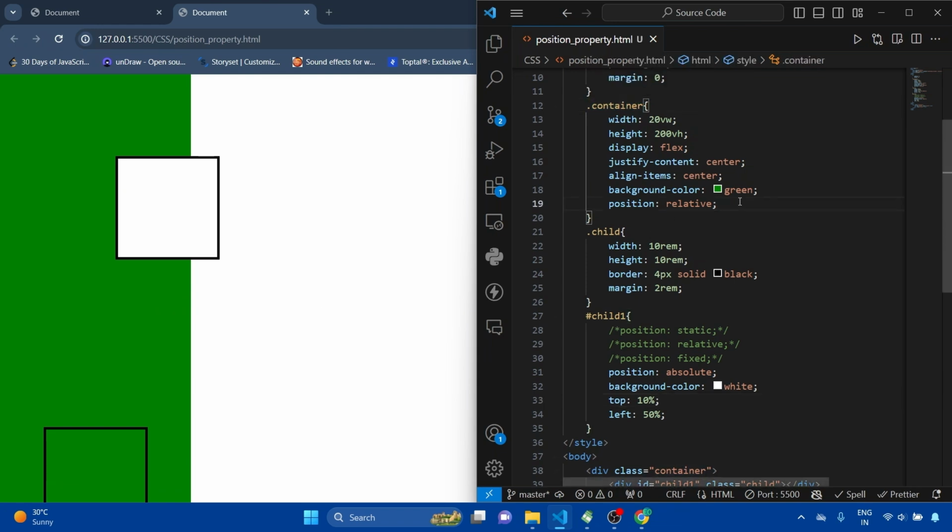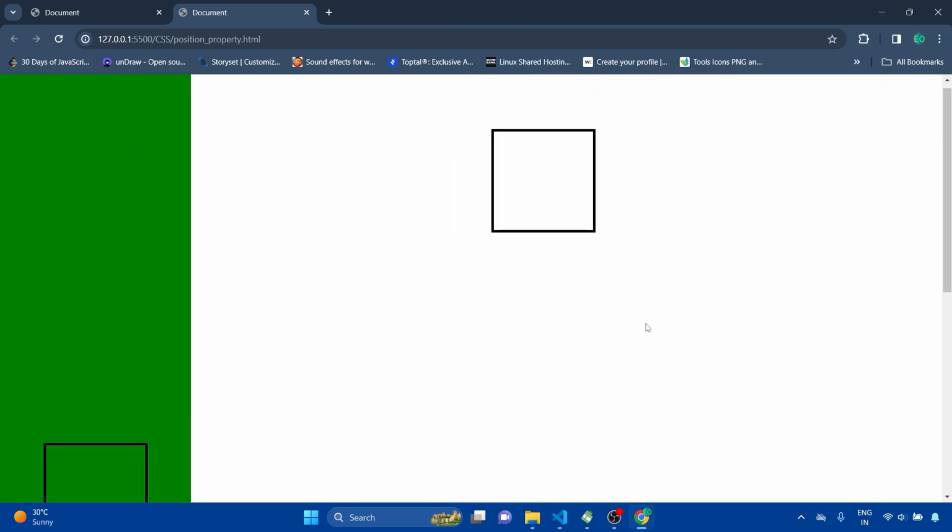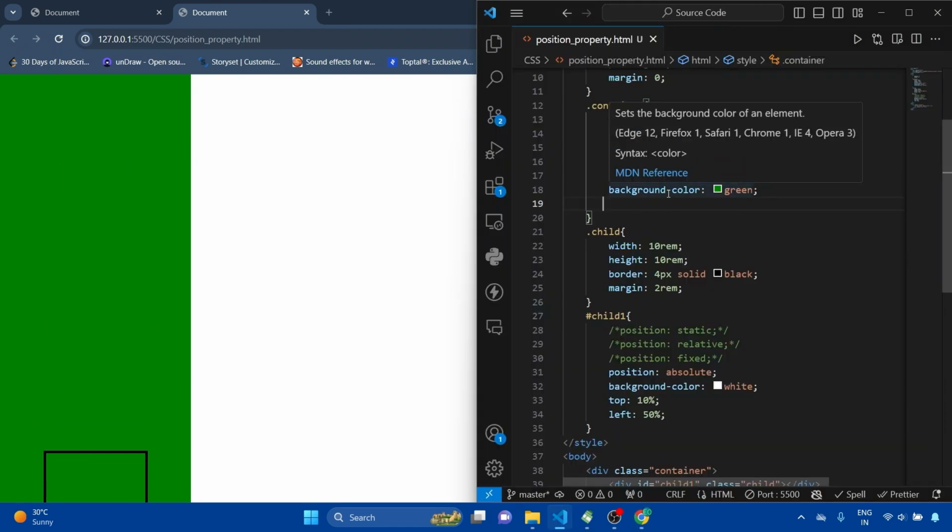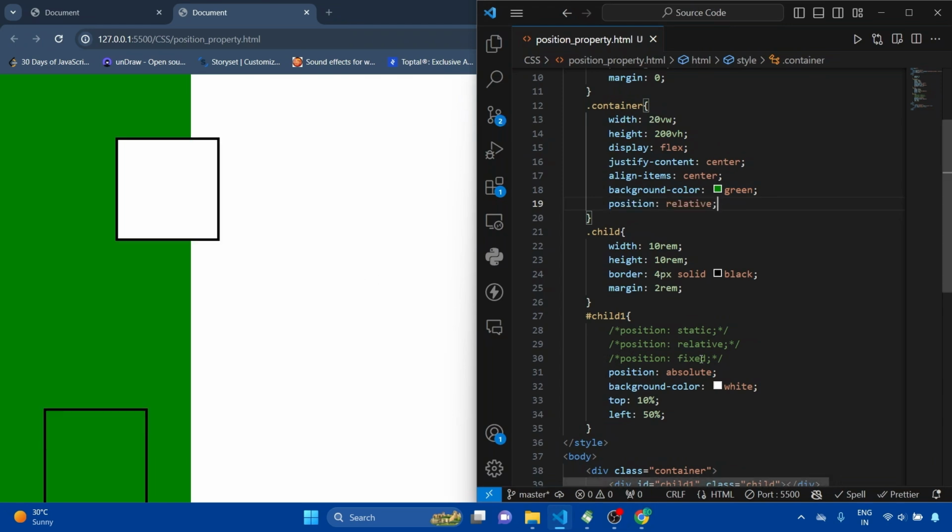If I remove the position from the parent, then you'll notice that the parent of our child1 is the body tag. So we need to specify position relative in our parent div to work with position absolute for our child element.